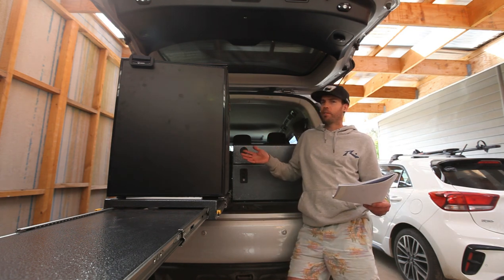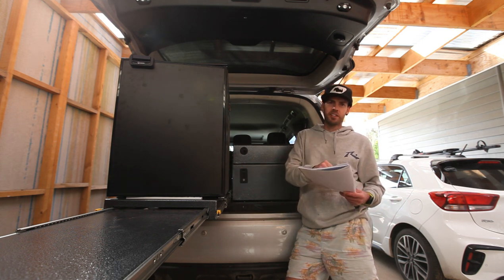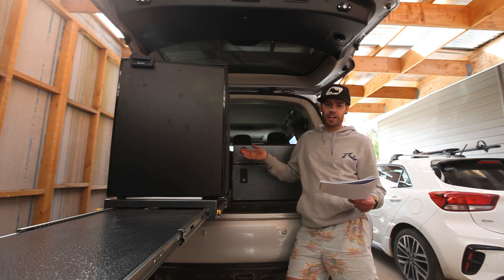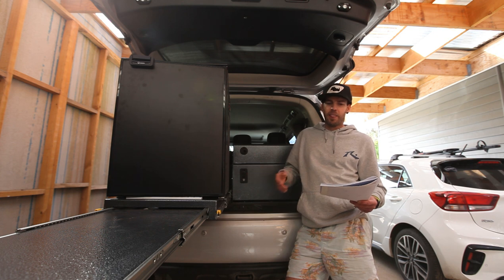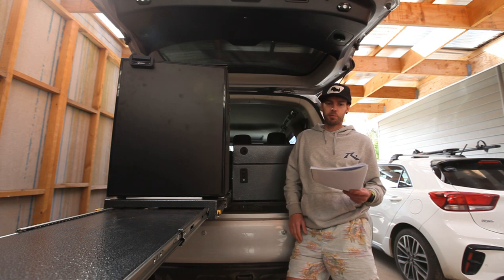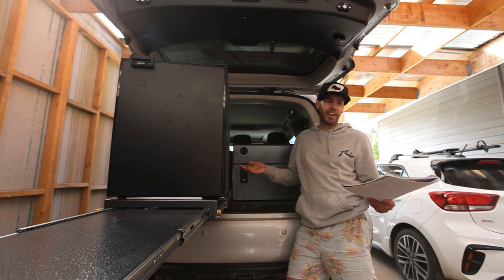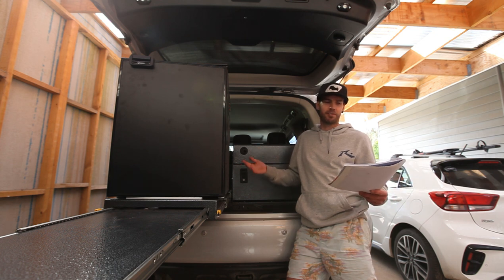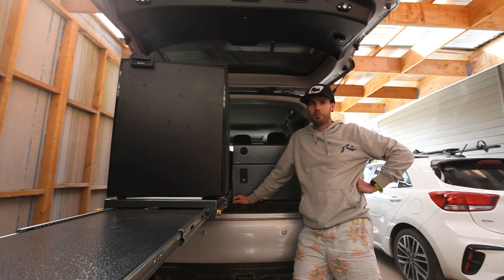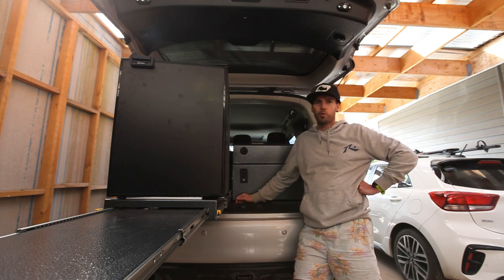Also, if we factor in the 130 litre Bushman — for argument's sake let's say it sat on the slide — that's 26 kilos for the fridge, so 58 kilos total, again a massive saving over what I had of 87.5 kilos. And if I was to put the Lunar on here, that's 33.5 kilos, a total of 65 together and a saving of 80.5 kilos. That's massive, especially with GVMs these days and how many cars are over. I think going the alloy drawers is definitely something worth looking at.